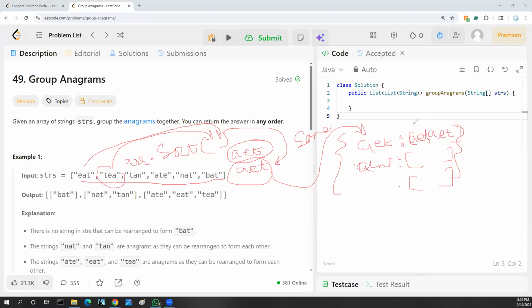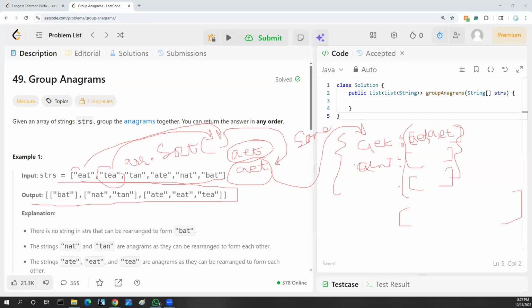So now we have groups, and finally what we do is we take a list and put all of these values of that map into another list. Okay, and that's how we end up with this array, right? So what we're doing is we're iterating over all the elements one by one. We're rearranging each string lexicographically.